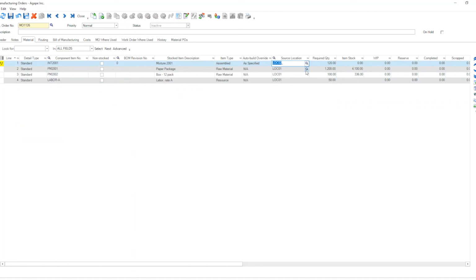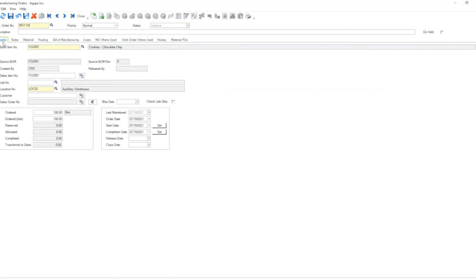And if all of these fields are filled in, if you have your bill of material source location filled in, if you have your items master file stock tab identifying a preferred location, and you fill in the location number, which is a mandatory field, but all three are different ones from one another, then what order do they go in? Well, the first one that takes priority is the BOM source location, bill of material source location, then the item master preferred location, and the manufacturing order build location is the final one. So BOM source location always takes precedence.